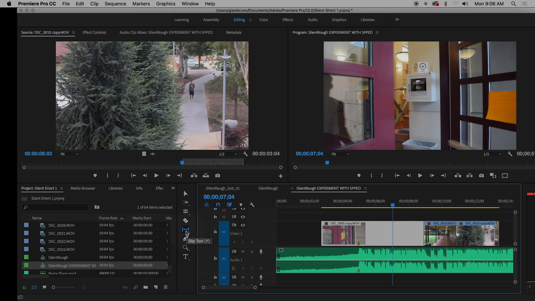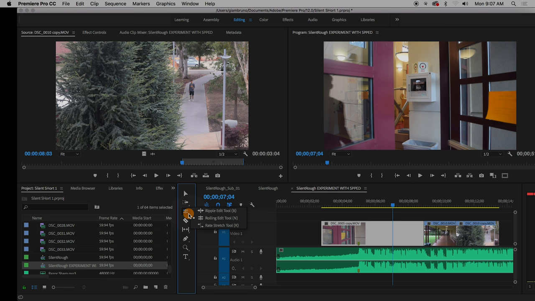Two very, very handy tools, slip and roll. There's also a slide and a ripple. Don't worry about those right now, but you might accidentally click on them by right-clicking, or if you hit that little left arrow and hold, you might accidentally activate the roll instead of the ripple, or the ripple instead of the roll, and the slip instead of the slide, or the slide instead of the slip, right? So make sure you're on slip. I just threw out a lot of weird words right there. And make sure you're on roll, rolling edit. We'll learn about ripple and slide later, right?